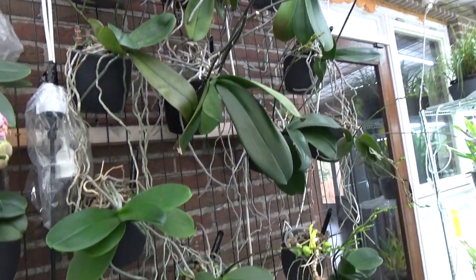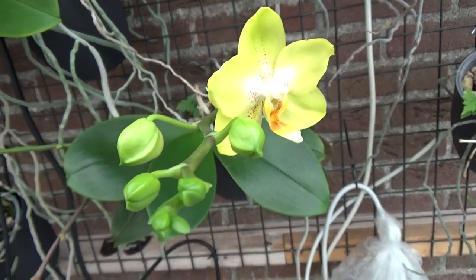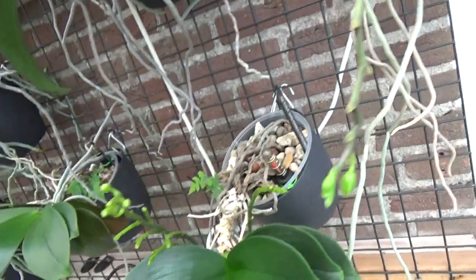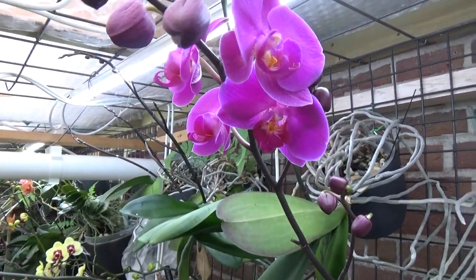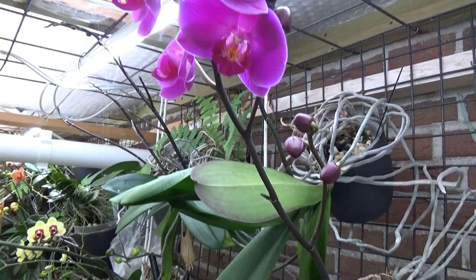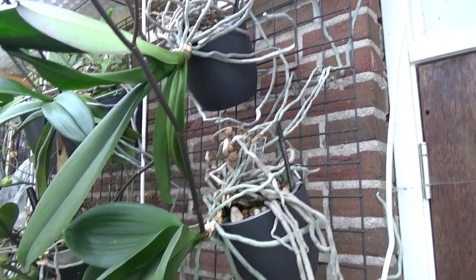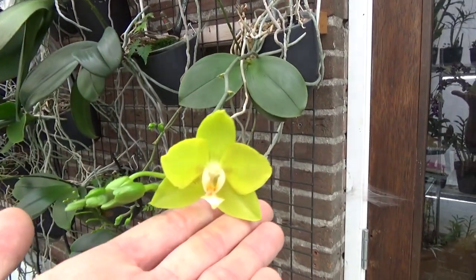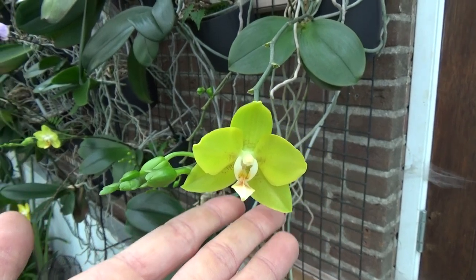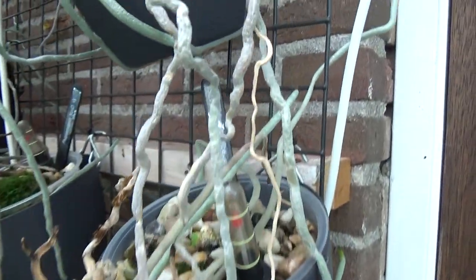This yellow one is still here and decided to open up a next bloom on a fresh spike as well. And over here this purple one — no-ID — I found it in a secondhand store and it wasn't looking that well, but I managed to make it happier again, and it blooms every year for me, beautiful. Then I have another yellow one here. I have quite some yellow ones — maybe I'll give a few away. This one has a tag: Sogo Mele Sogo. Most of my Cymbidiums don't have a correct name, but this one does, so I'll keep it.